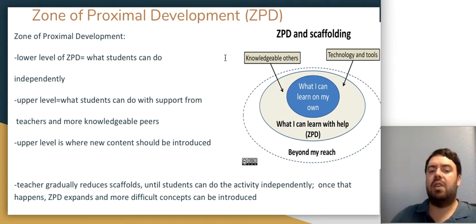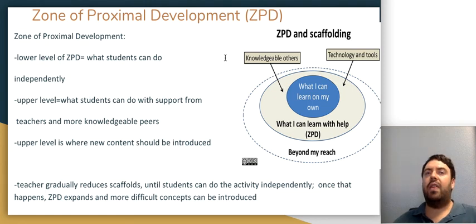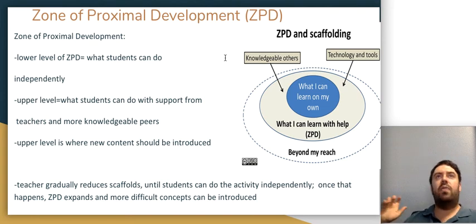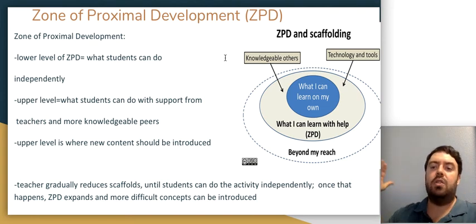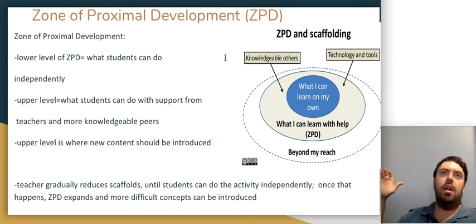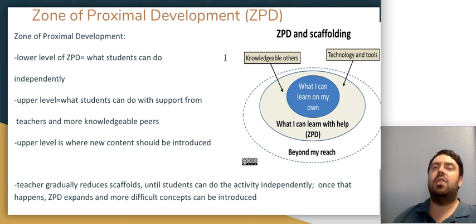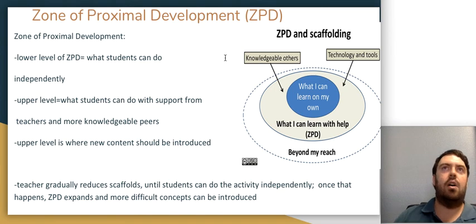So there's different types of scaffolds, but the main thing with the zone of proximal development is that it is basically the just right place that you should teach your lesson. It's slightly above students' grade level, but it's not way too advanced for them that they could not be successful. You want them to be able to be successful in completing this new task that's slightly more challenging, but the way you'll ensure that they'll be successful is that they can have some help from you and from their peers, and they will be able to eventually accomplish the task on their own.